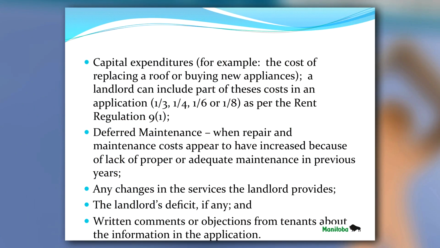Any changes in the services the landlord provides. So if the utilities or the hydro was provided in the service and it's no longer going to be, that could also be considered as a component of your rent increase. And a landlord's deficit, if there is any. Also the economic adjustment factor, which is again announced by the government, and it's 0.5% of the revenue for this year. And any written comments or objections from tenants about the information on the application.